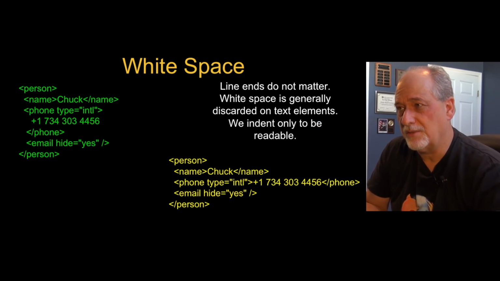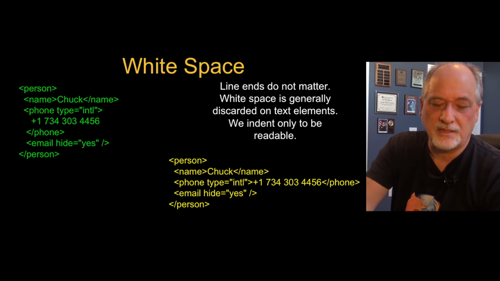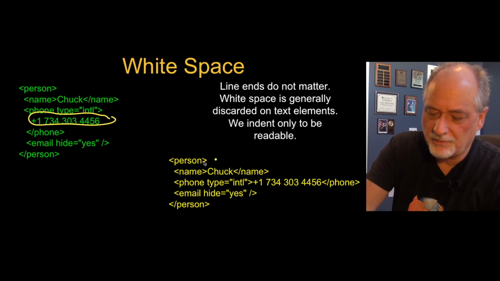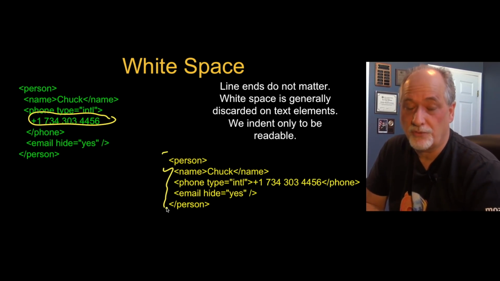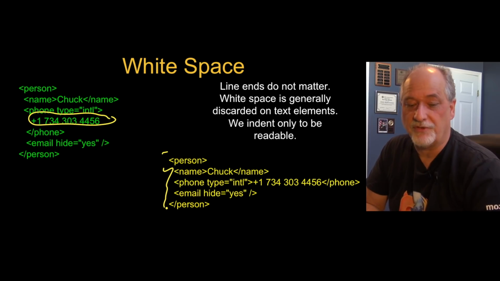In general, XML doesn't care too much about white space. It does in the text areas, so in here it matters and here it matters, but things like this we can indent a little bit differently, and we tend to indent it in a way to make it look reasonable. Although once you have programs sending it back and forth, they tend to send it more compacted just for efficiency purposes.